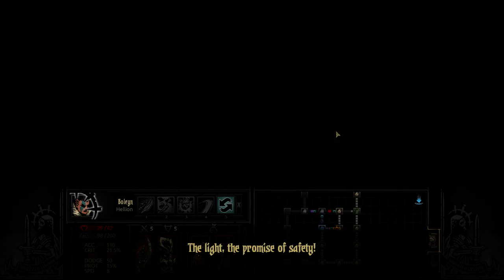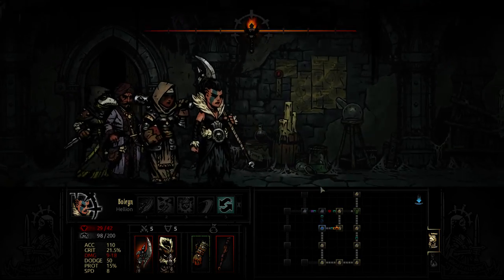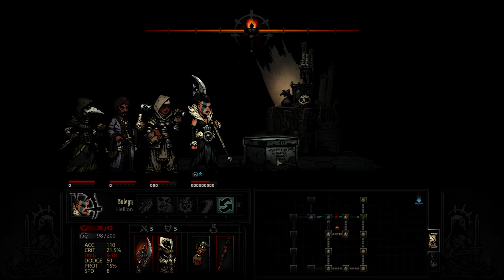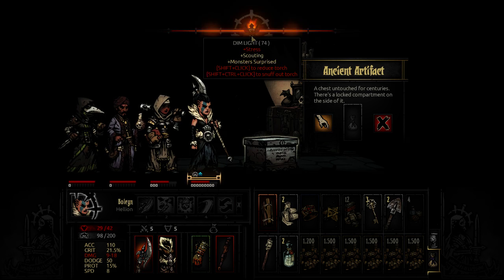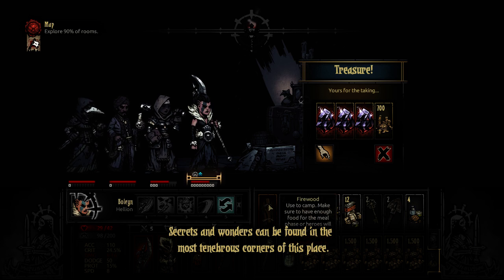The light, the promise of safety. Whoops. Oh, come on. There is no actual door for me to look at, so I just spam the up key. Secrets and wonders can be found in the most tenebrous corners of this place.